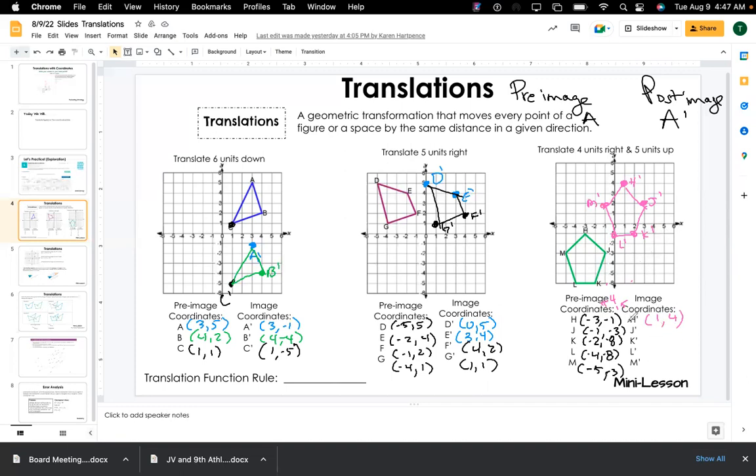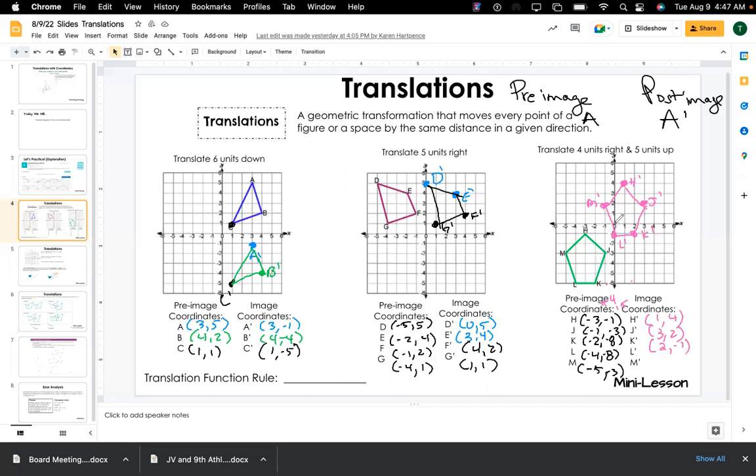Okay, so now we're going to list out those coordinates. This will be 3, 2. K will be 2, -1. And notice how I always start with my pin at the 0, 0. So if you struggle with coordinates, start at 0, 0. Do you go left or right? And then do you go up or down?